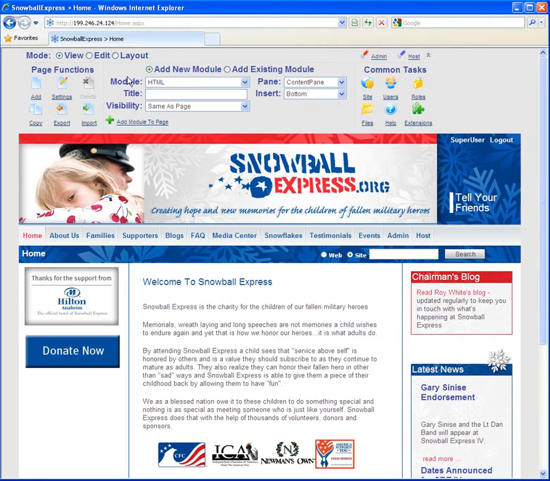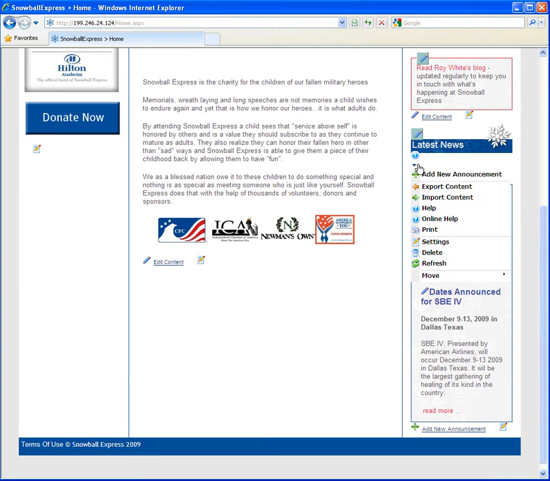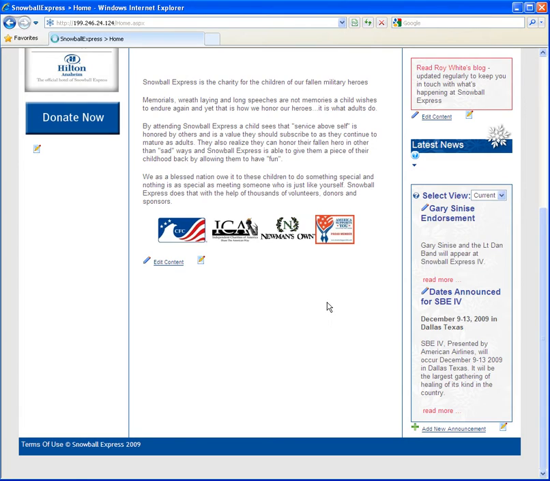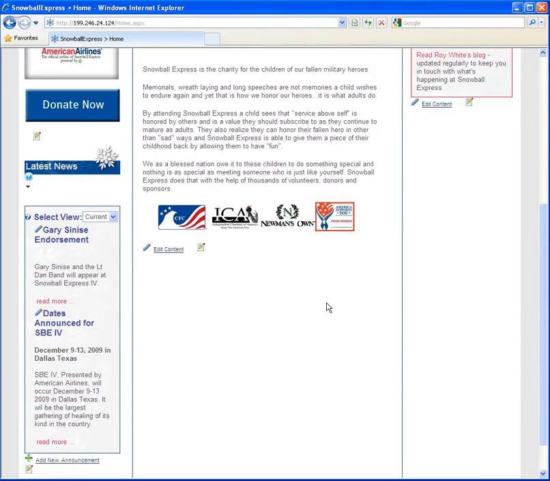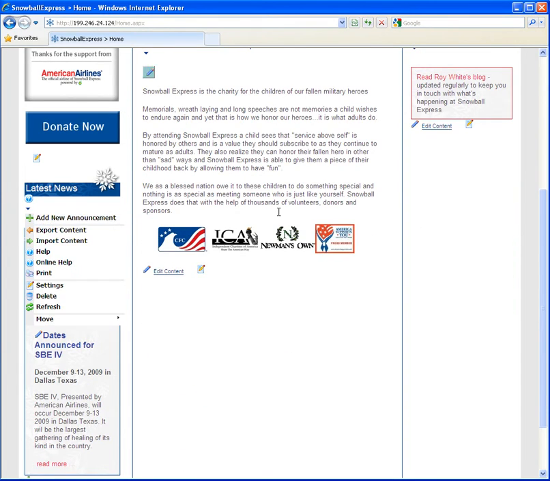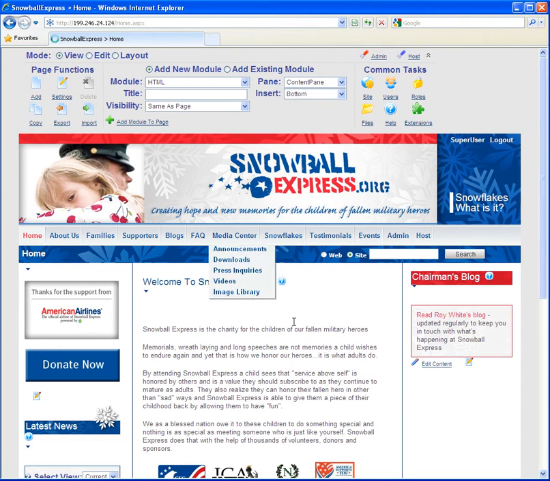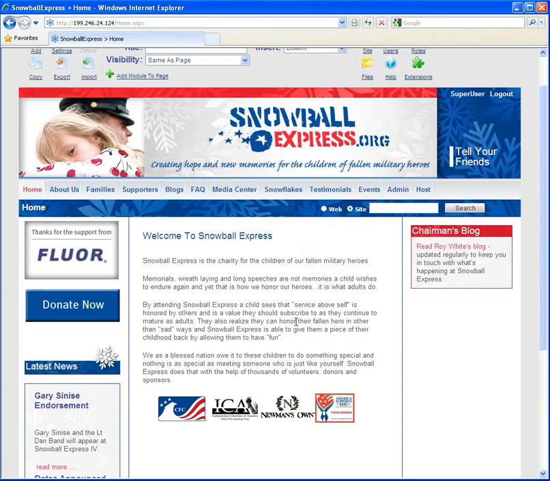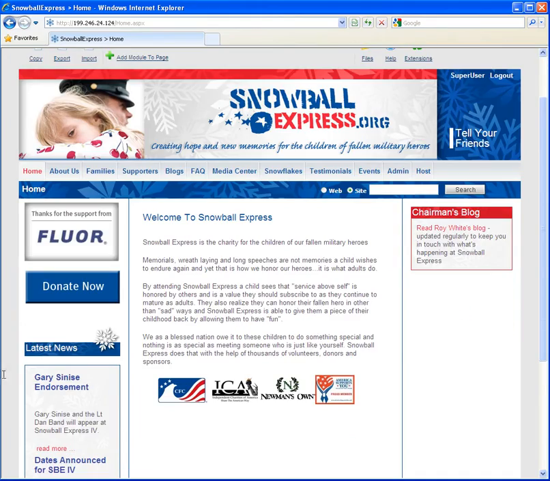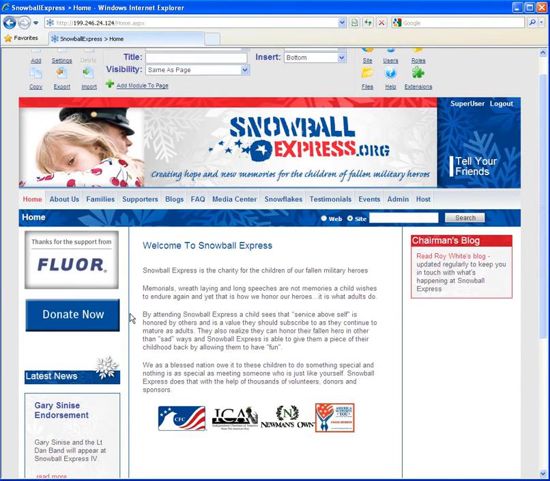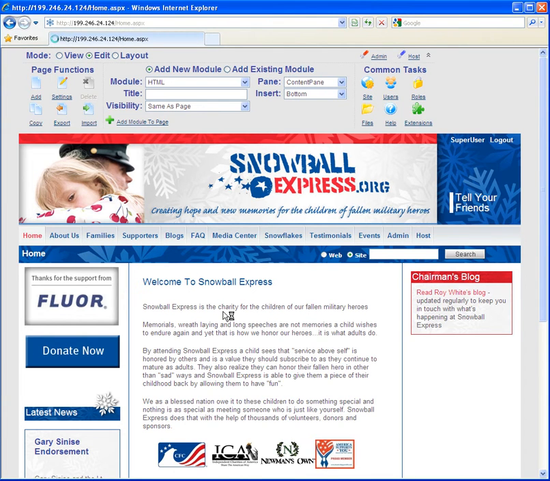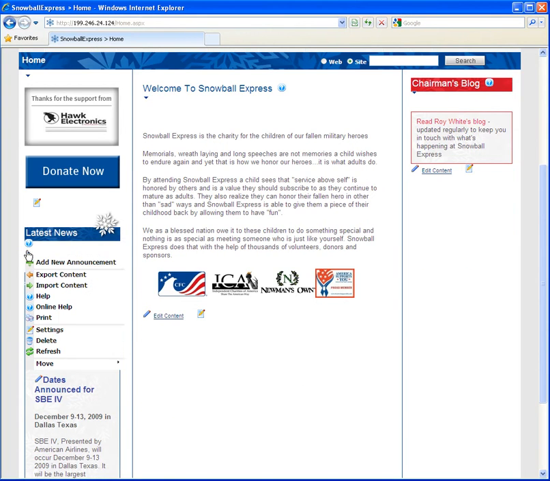I could, for example, if I go into edit mode, I could choose to move the latest news over to the left hand side. I could move it to the left pane. That might be a good idea actually, it works quite well there. We'll see. Let's look at that in view mode. Yes, perhaps not. Clearly there's an issue because of the icon and the size of the text. So I don't want to have it on that side. So let's go back and let's move it back where it was comfortable, which was over on the right hand side.